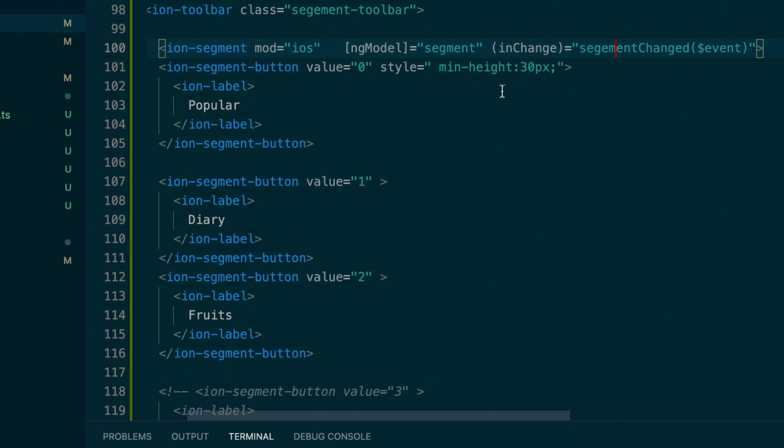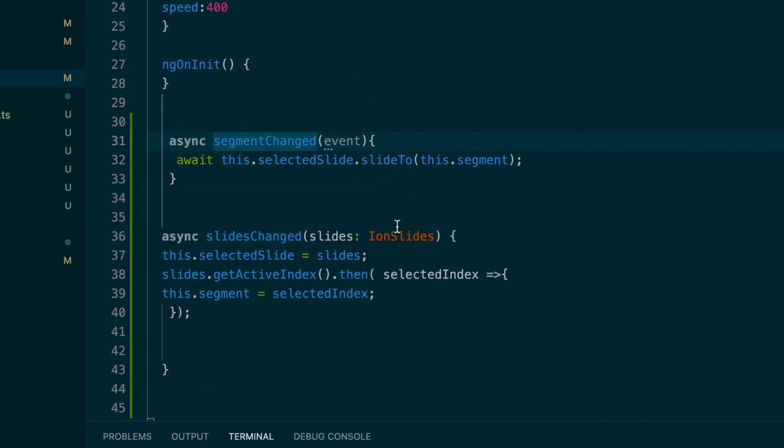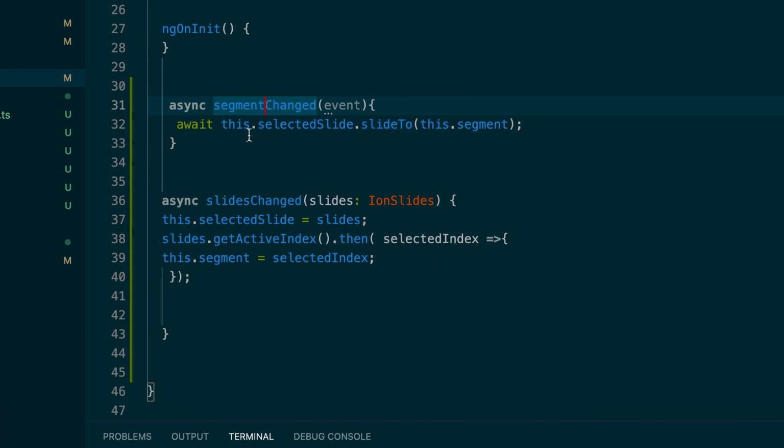This ngModel is our variable that holds our index values, our ion segment values. That's why when we come here and call our selectedSlide property, we call this method slideTo, which will then push the ion slider to a specific index which matches this value that we are having.